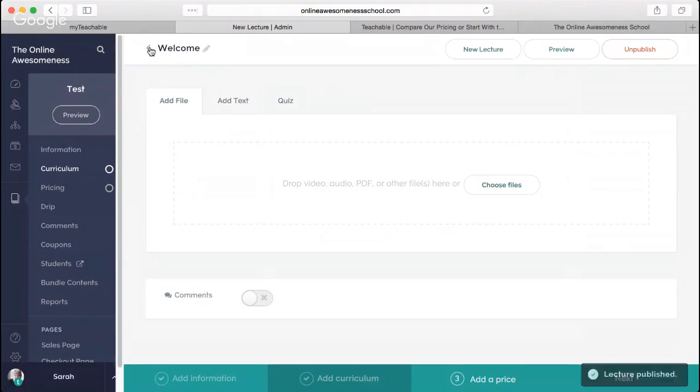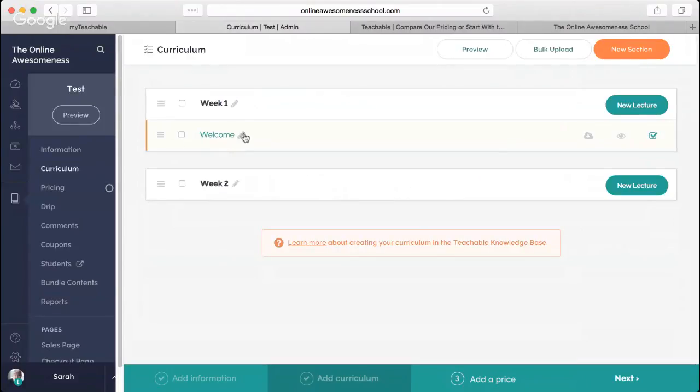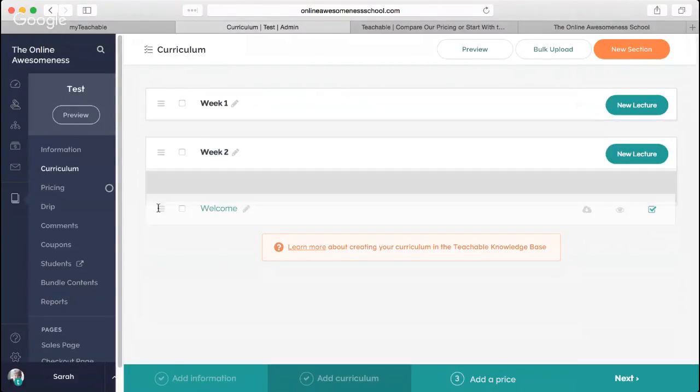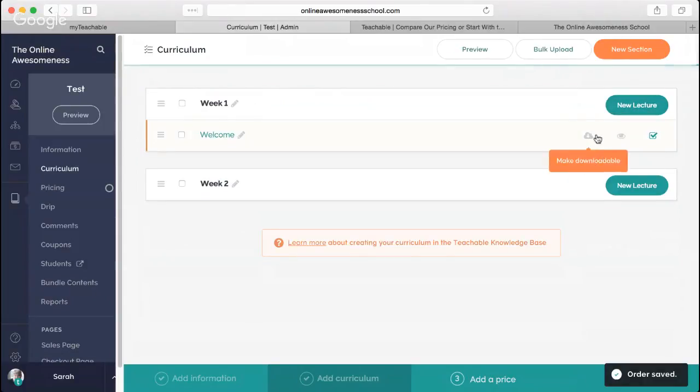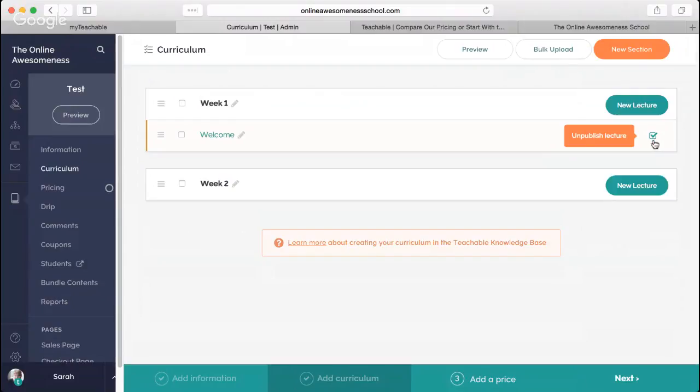And you can go back to the sections and you should see the first one here. You can move them up and down, or you can move them around. And then another important setting to look at is that you can make them a free preview. So if you want to give people the chance to get a feeling for the course, you can tick this box under a couple of sections, and then they will be visible. And then if you click on this here, you can make this content downloadable as well. And you can unpublish here. You can also bulk upload if you have a premium plan, and you can preview your section here.